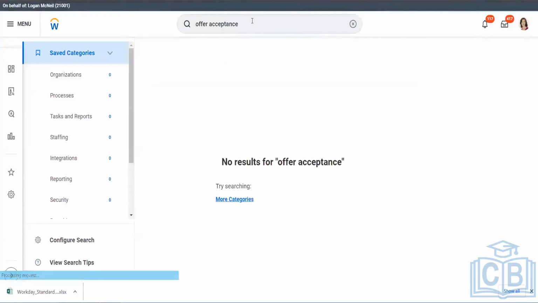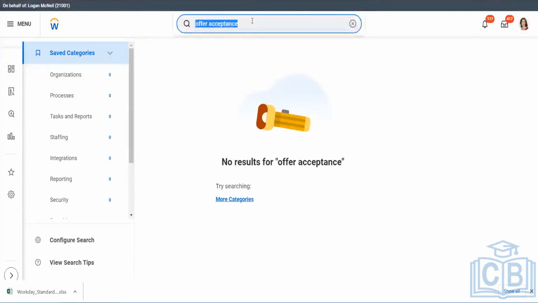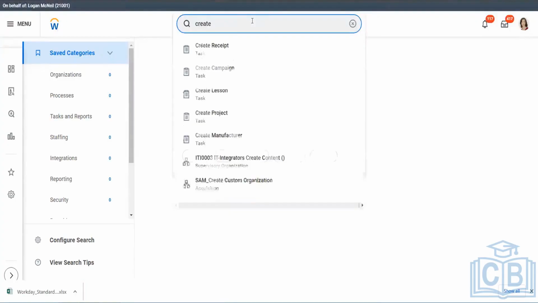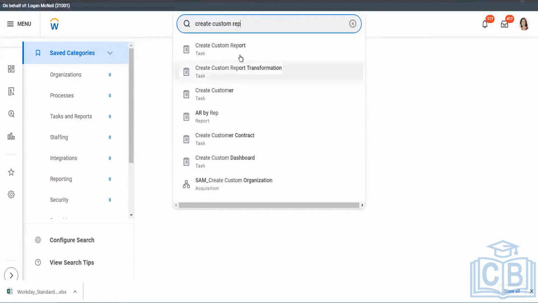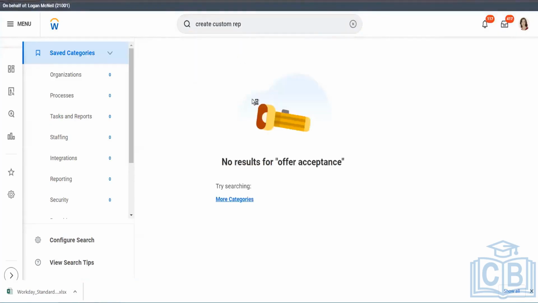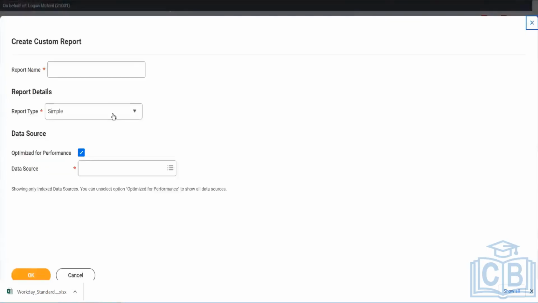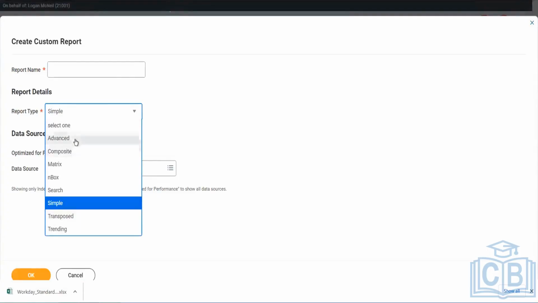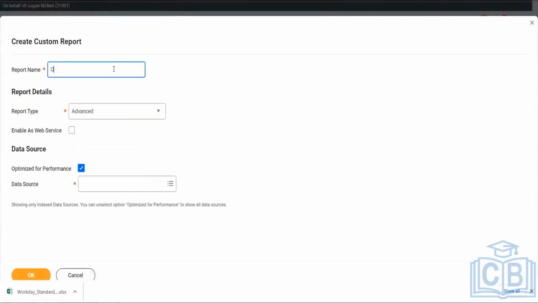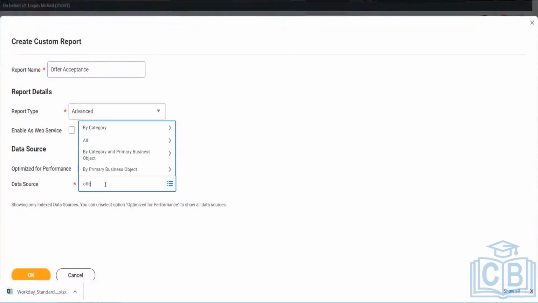What you need to configure, let me just give you an idea. You're going to create an advanced report. And data source, let me check also if something is there.